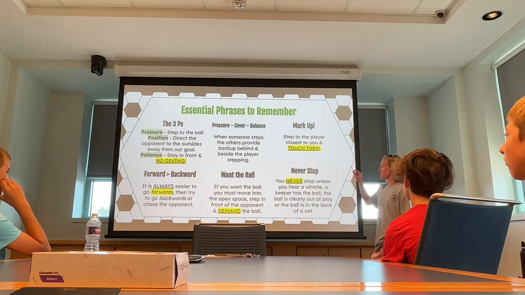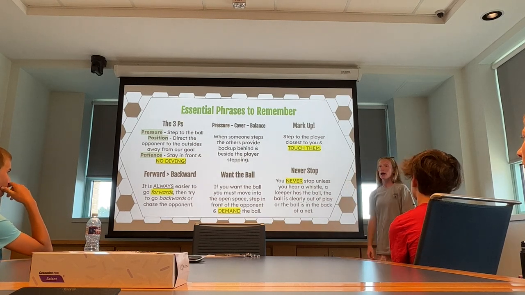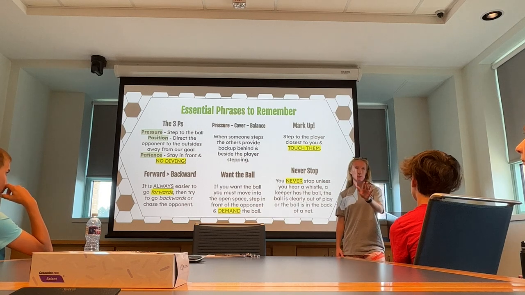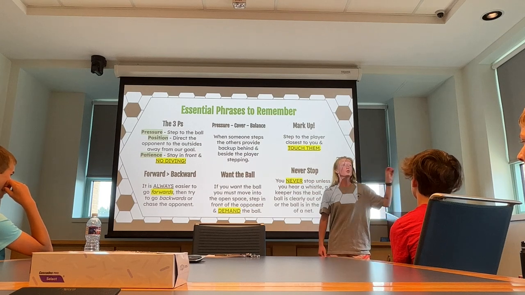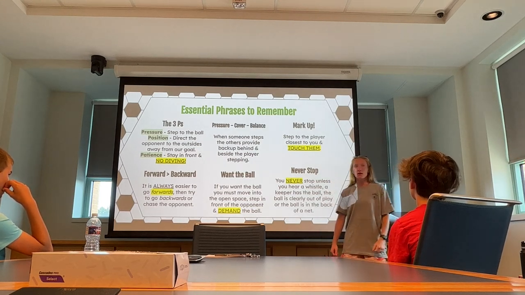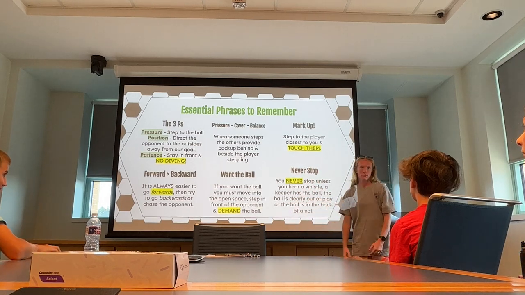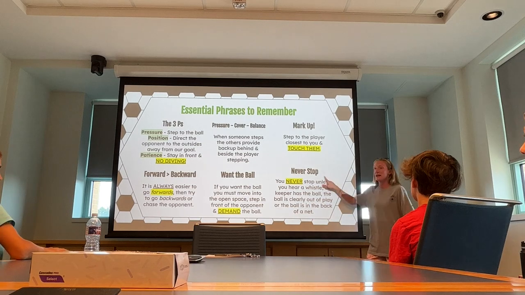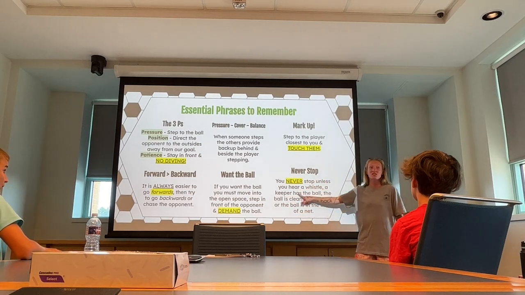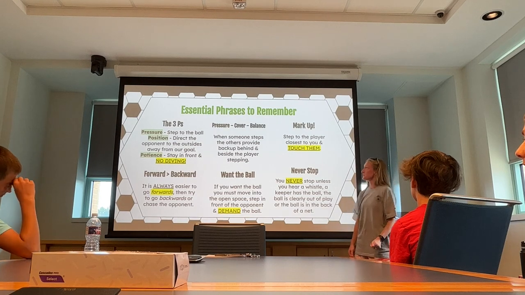Never stop unless you hear a whistle, a keeper has the ball in their hands, the ball is clearly out of play, or the ball is in the back of the net. I don't care. Okay, I do care if someone on our team gets hurt. But can we stop because they're on the ground? No, you have to keep going. And if the other team clearly handballs the ball, should you stand there and go, oh, ref, handball, ref? No. You keep going. You don't stop unless one of these things happens. I have seen players stop before in similar situations, and then we get scored on. So you don't stop unless it's a whistle, out of bounds, keeper has it, or the ball's in the back of the net. Other than that, are we going to stop? No, lovely.